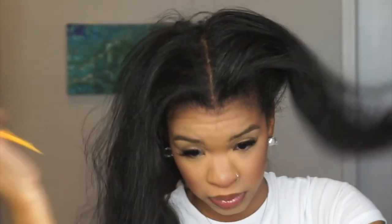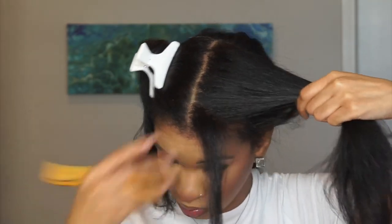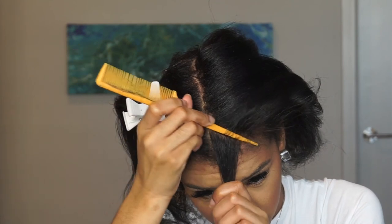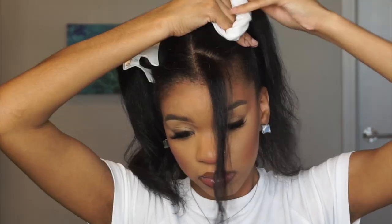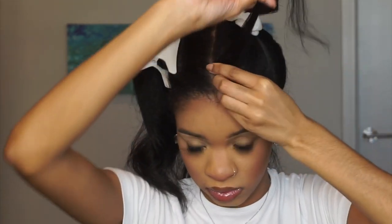Now I'm going to get into the rubber band hairstyles. This is the third hairstyle. I'm gonna start off by parting my hair in the middle of my head. Then I'm parting my hair slanted. Make sure that you make the part slanted. And then I'm gonna put a rubber band around the little pieces. And I literally just continue that process.